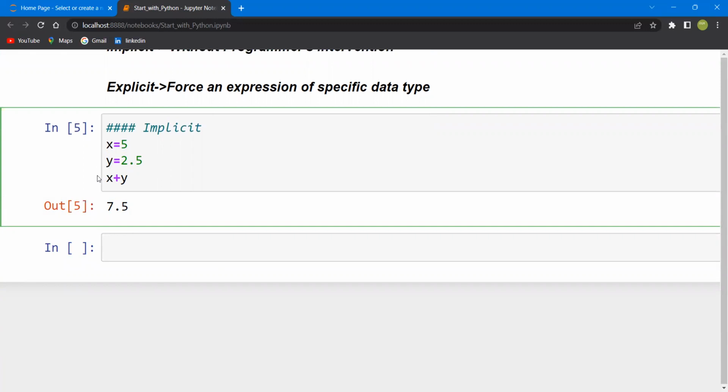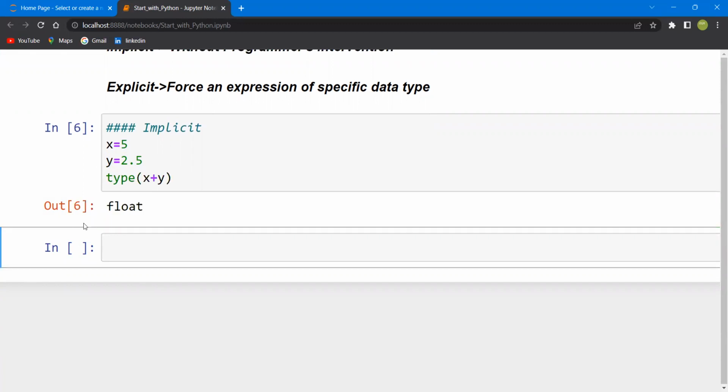If you want to check that, you can write type. In the previous video we have discussed this. When you write type of x plus y, you can see that it is a float data type.